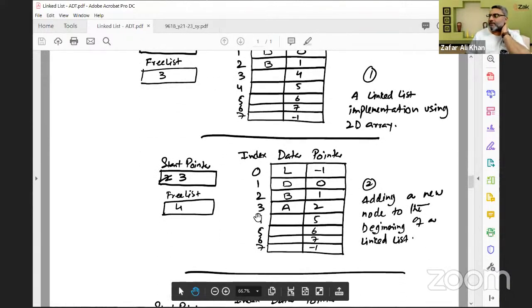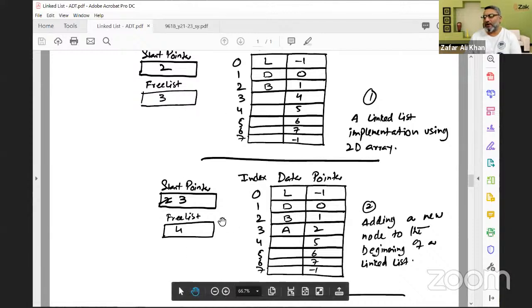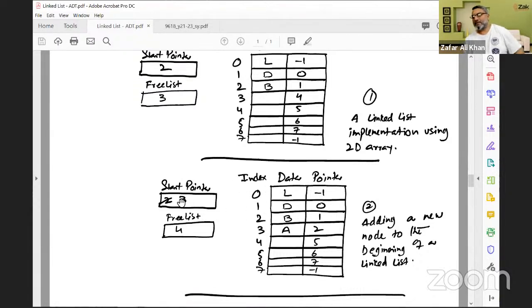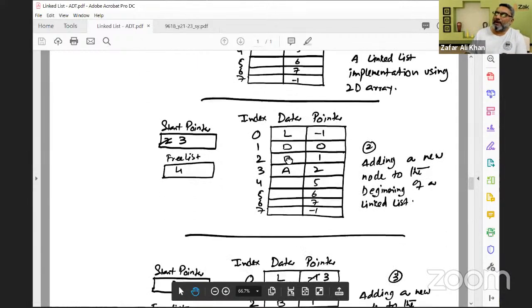If you add an item at the beginning, you will be adding it where the free list is pointing, at 3, because this 3 is treated as the start of the free list. So you will add the item at 3, and then the free list becomes where 3 was pointing to. 3 was pointing to 4, so the free list has become 4, and the item that was added is now being utilized by this particular list. So this is pointing to 3, 3 is pointing to 2, and onwards until -1, whereas the free list is pointing to 4 and 4 to 5, and all the unused nodes are now part of the free list.